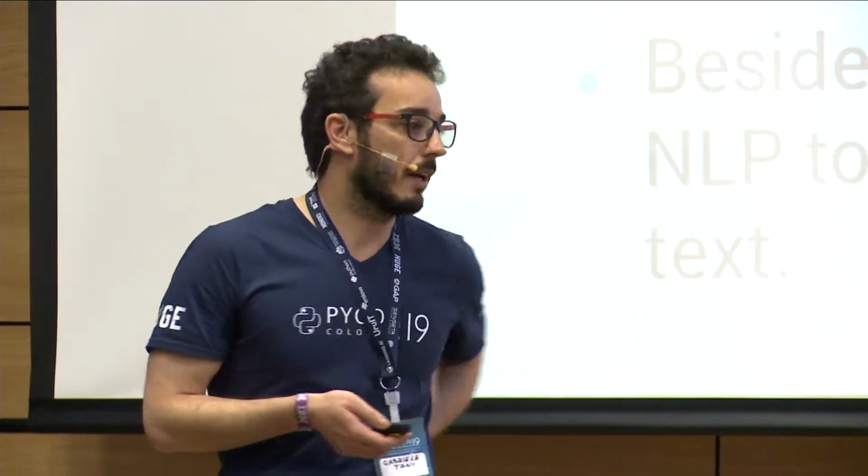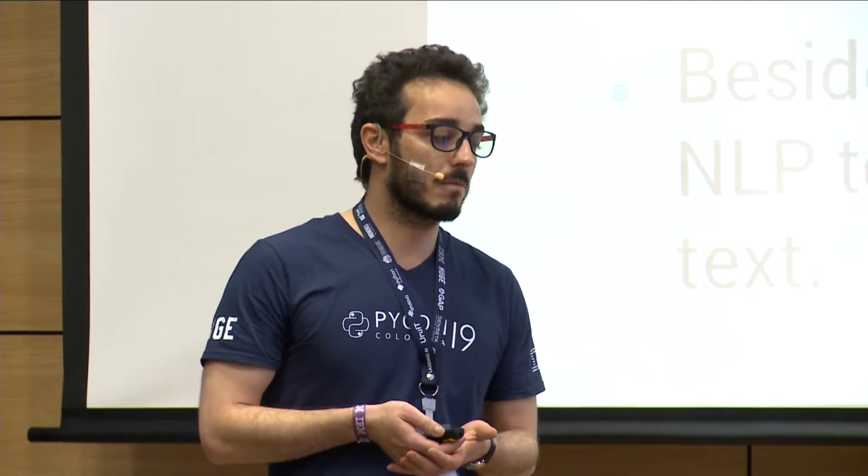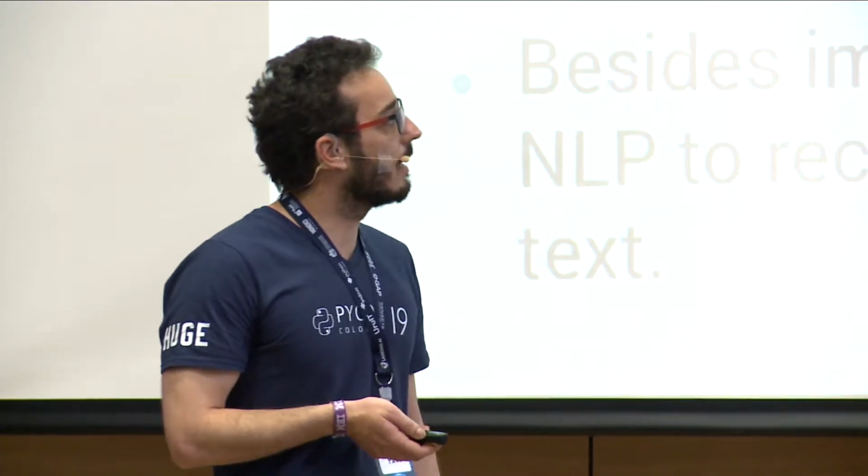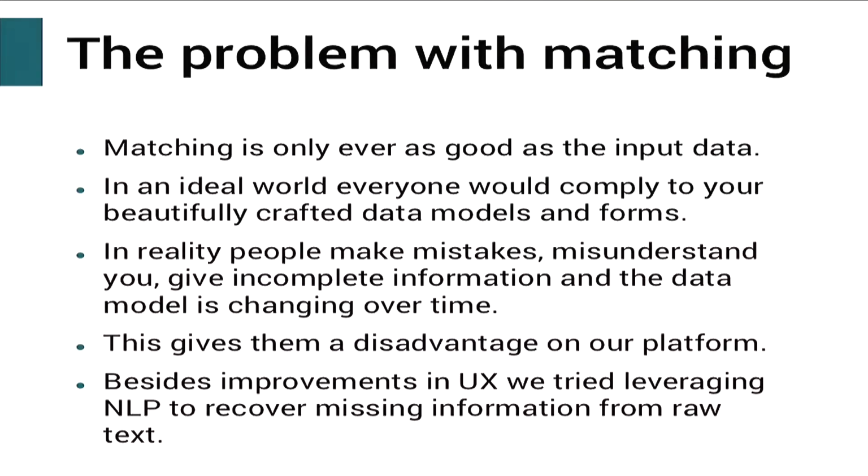We can extrapolate some information, and sometimes what happens is that, of course, the company is not perfect, like any company, and we might change the model. We might put in new questions. We might change some questions. So how can we retrieve that data from candidates who didn't have the possibility before to fill it in?